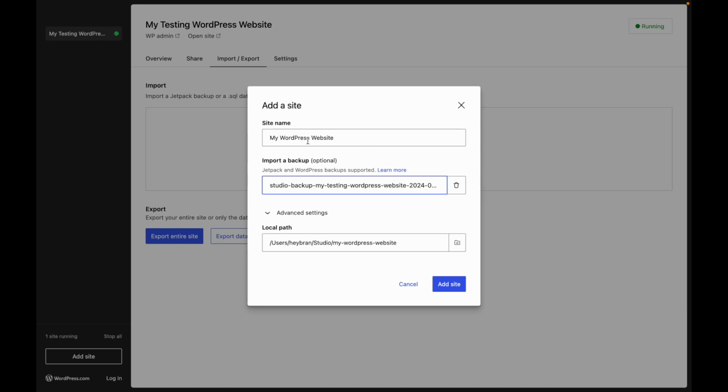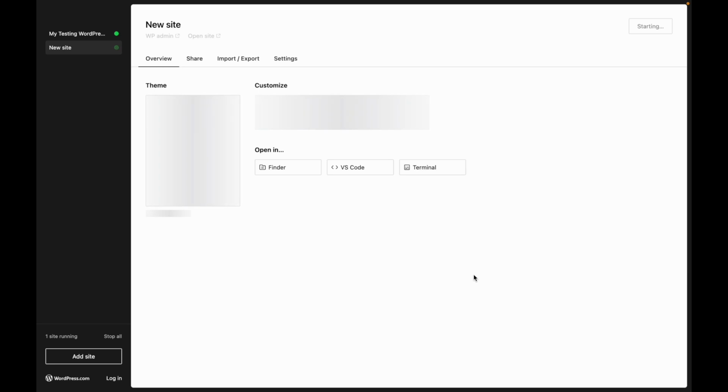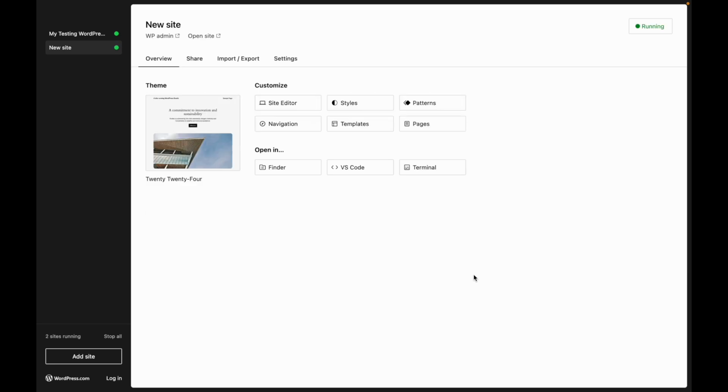And now we're importing to the new site. Let's see. I have to say this feels really fast. I think it's definitely using different technology under the hood compared to WP Local.